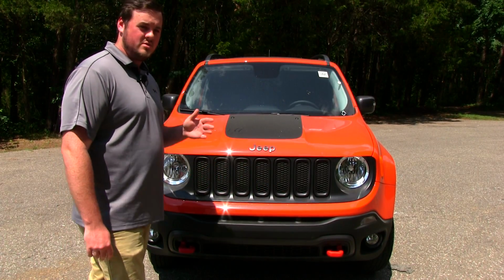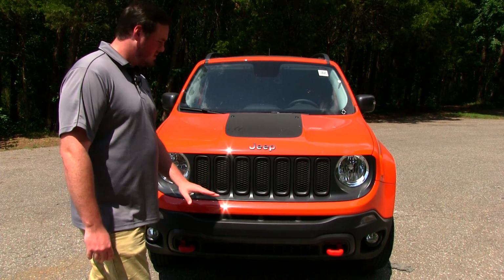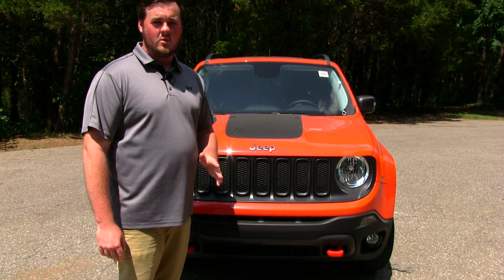Now the Sport will have different ground effects and will be a little bit lower to the ground, and the Sport one is front wheel drive. This is the Trailhawk version, so this one is four wheel drive.